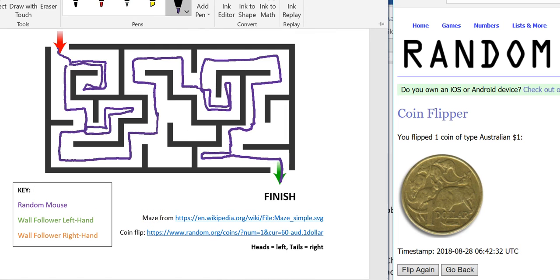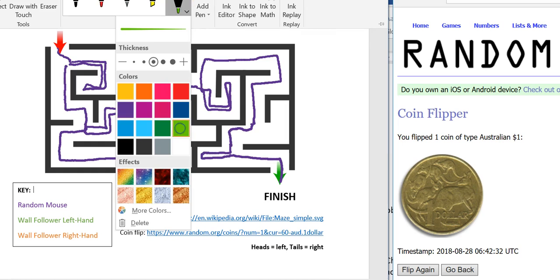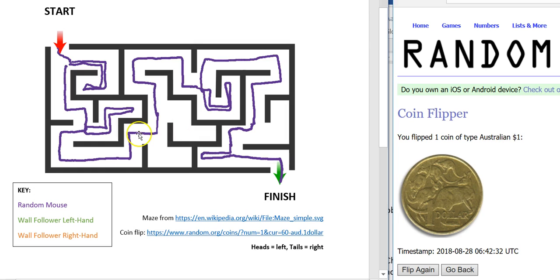Now the wall follower is pretty much what it says. The idea with this one is that you imagine yourself in the maze, put your hand on the wall of the maze, and then you follow that wall. So I'm going to do the left hand wall follower first. So imagine that if you walked into this maze, if you put your left hand out, you would be touching this wall right here. So this would be the wall that you would not stop following with your hand. So I'm actually going to demonstrate this just by drawing the green line right next to that wall. Imagine that you've got your left hand out touching it, and we're going to see where we end up.